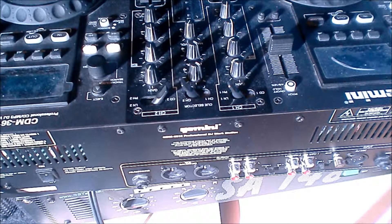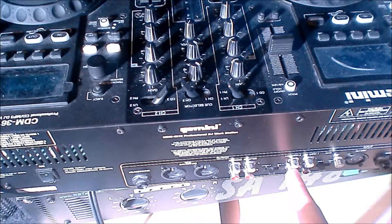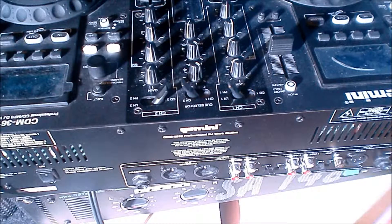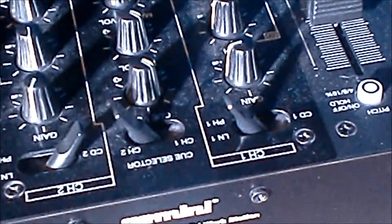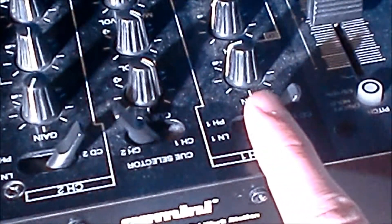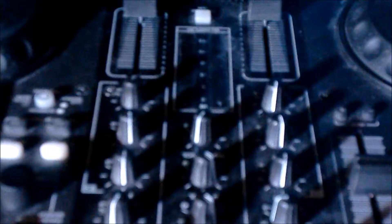Let's just imagine you're at a gig. You've got your main audio source plugged into one of the inputs on the back of the mixer, and suddenly your audio source breaks down on you. What do you do? Having a track loaded onto the deck just in case this happens, you quickly switch over to the CD, hit play, and there you go — you've got music playing while you think of a solution to sort out your primary audio source.